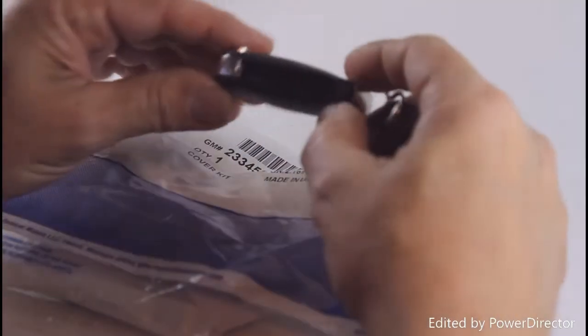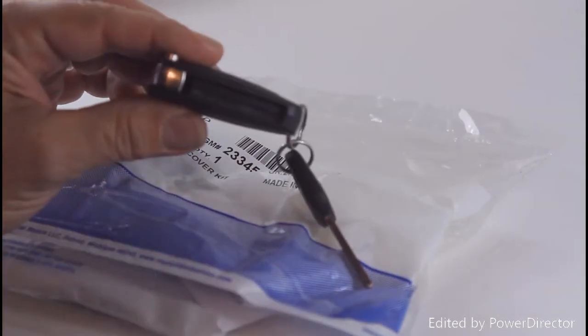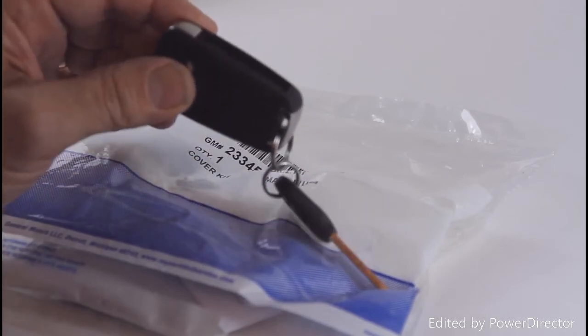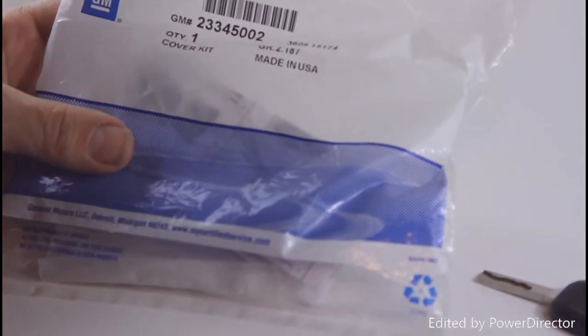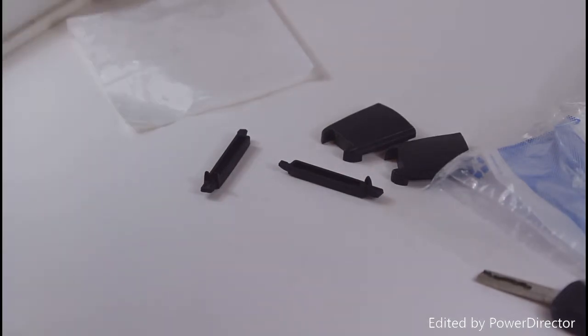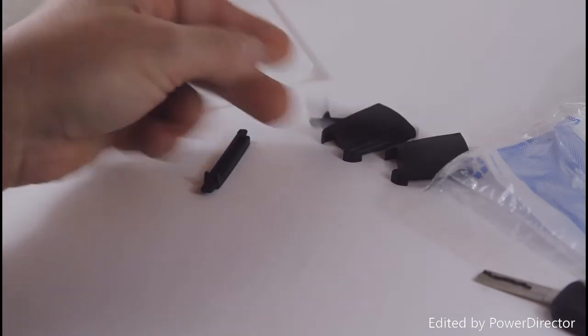Very simple and easy to do. Without it, you have this big old slit in it. A lot of people live with it, but I just think it looks better with the insert. The kit you get is genuine GM parts — you have the GM number, made in the great USA. One kit comes with two covers. It comes with instructions — if you need them just let me know, I'll copy them and email them to you. It also comes with two battery covers, just in case you mess yours up prying the back off. And then it comes with the two Camaro plastic insert covers.